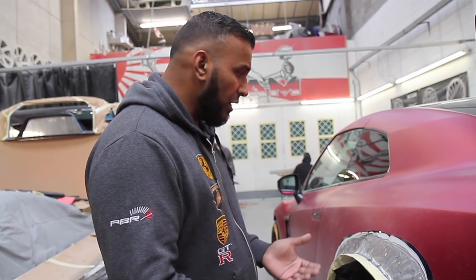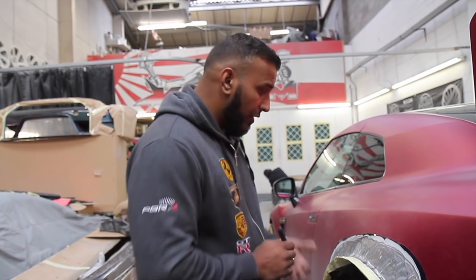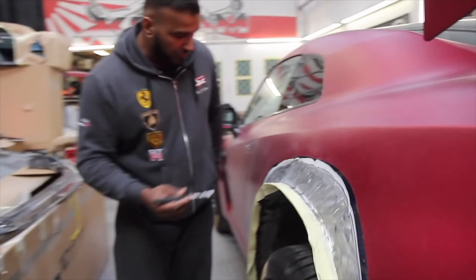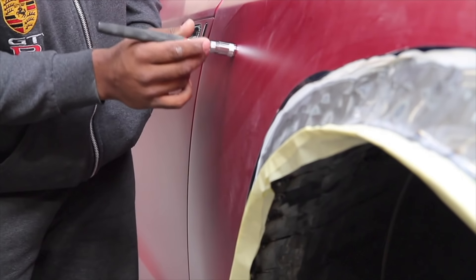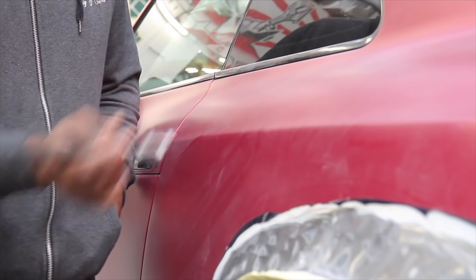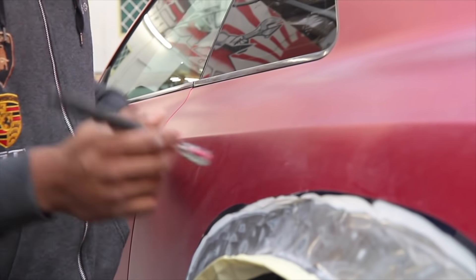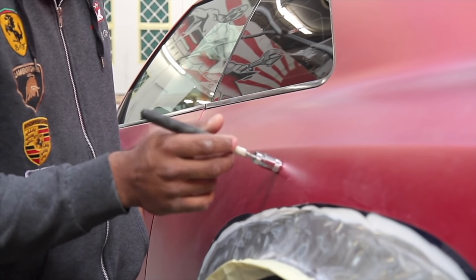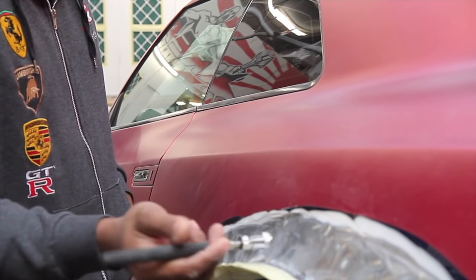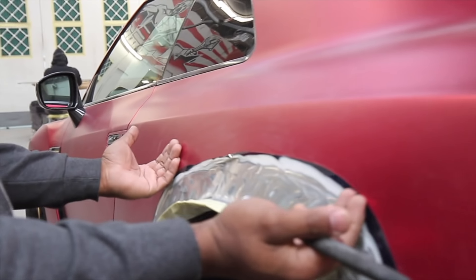We're just going to make it nice. We're going to remove as much filler as possible and we're going to fit the new arch on top. And just to give you an idea of how much filler is on this car, this is a magnetic pick-up tool. And if you look, you see? It doesn't want to stick at all. That's how much filler is on here. And over here it's not even picking up the magnetic tool at all. So you can see it's widely spread along there.